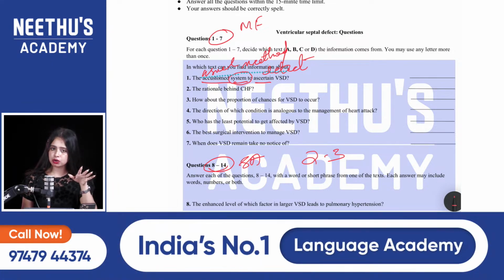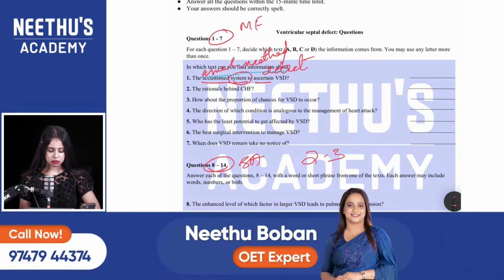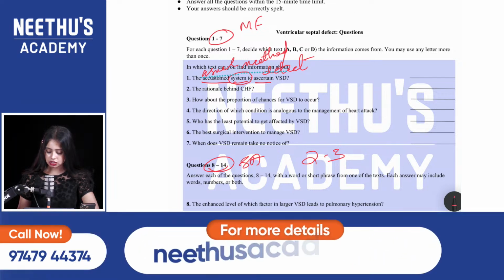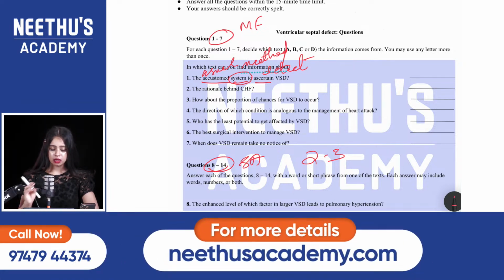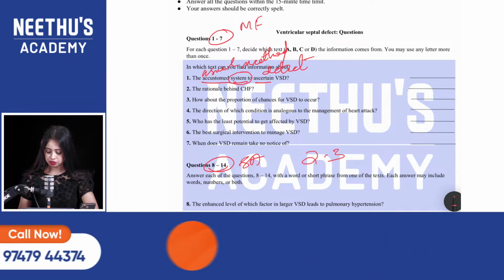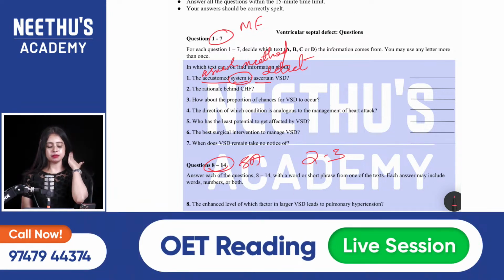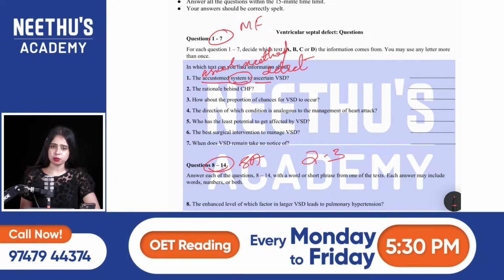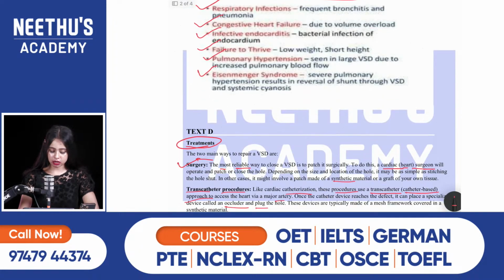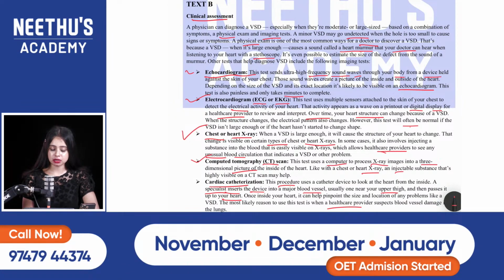Where is it mentioned? This is not a short answer question, so it is very easy. Is it mentioned in text A, B, C or D? Please do comment your answers. Where is it mentioned? The usual method to find out, ascertain VCD. Yes, Jissa, very good. Okay, so that is mentioned in text B.